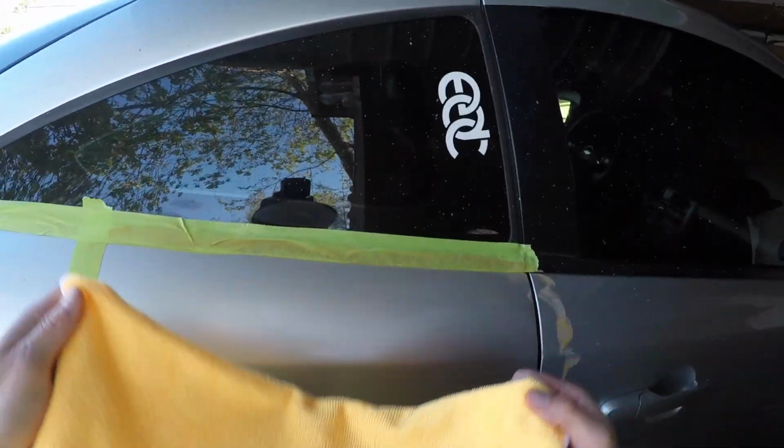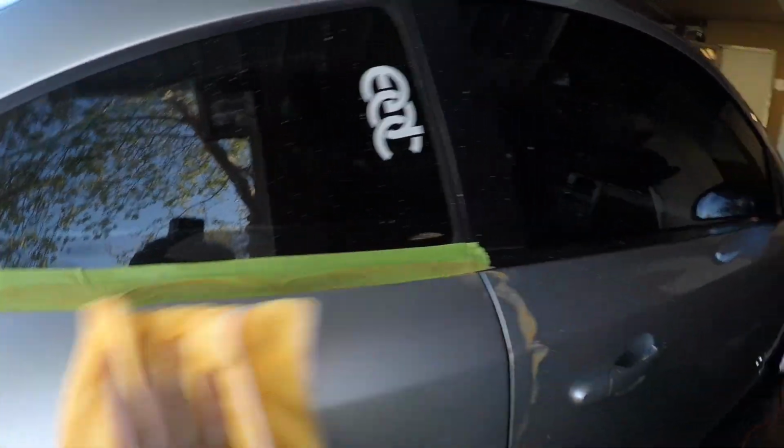Now you wipe the excess off. After round one of the medium cut and wiping her down, this is a big difference, man. Look at that. Watermarks there. No watermarks, man. No watermarks. Jeez Louise, we're doing it, guys. We are doing this.